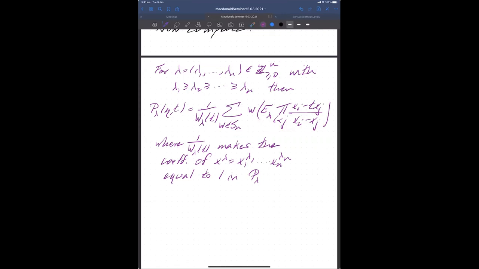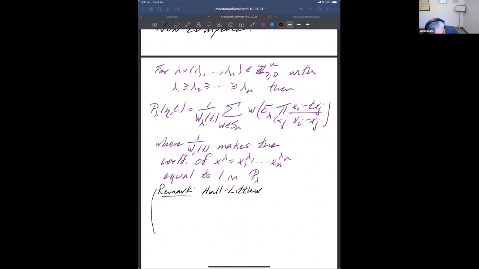Yeah, sure. So from our previous lectures, if we have an infinite memory, which I don't, you might remember, this is just a remark, that the definition of the Hall-Littlewood polynomial is P lambda zero T. And this was given, I think in Irvin's lectures, but I don't remember who, as the sum over W of W applied to X to the lambda times the product I less than J of X I minus T X J divided by X I minus X J.